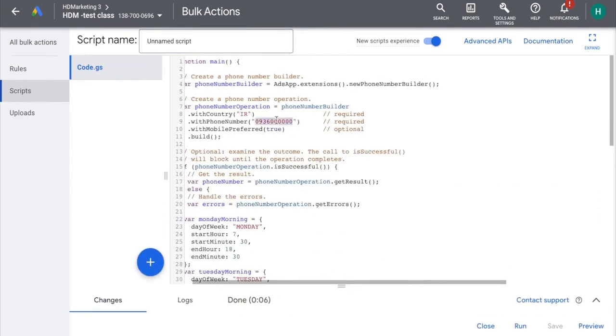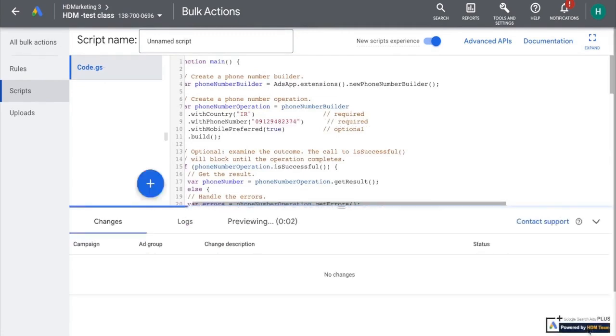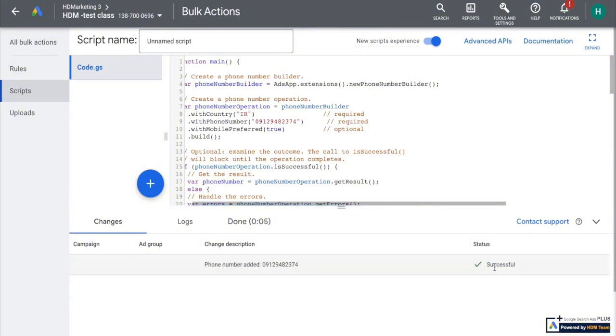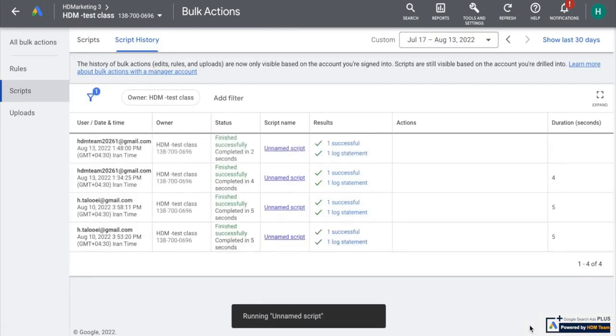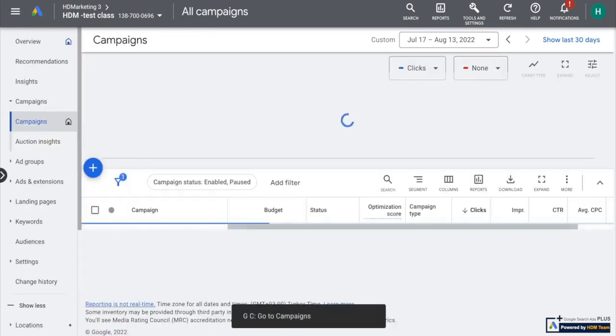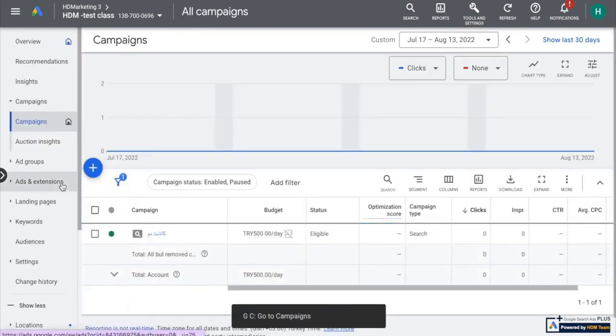Well, you also had a problem. And I got an error. I didn't see the success message. Well, now I saw the success message. Exactly in the preview section, any bug will be shown to you up here. And then I click on the run option. That's it. And then I enter again. I go to the extension section, I select the extension and choose the desired one in the use existing extension section.